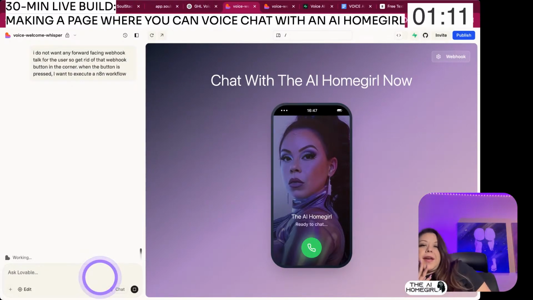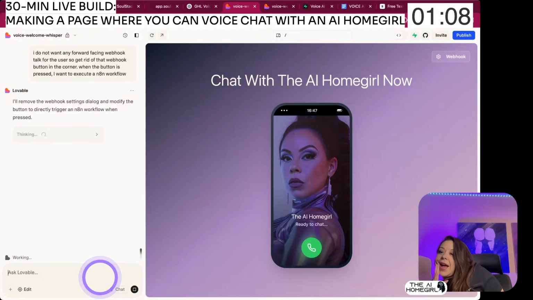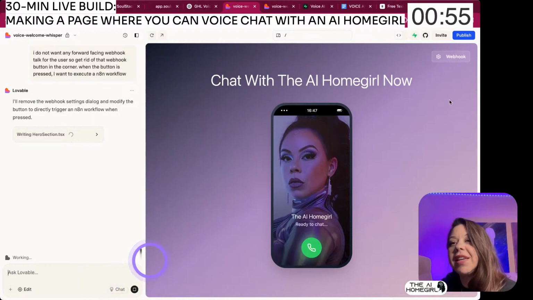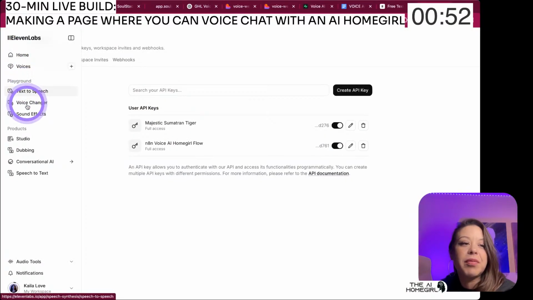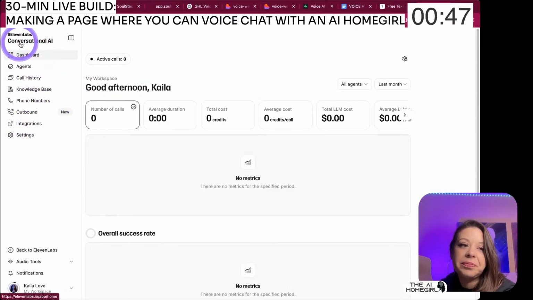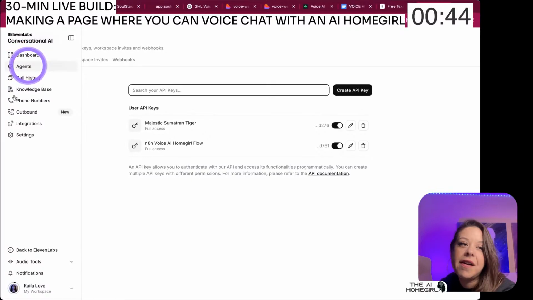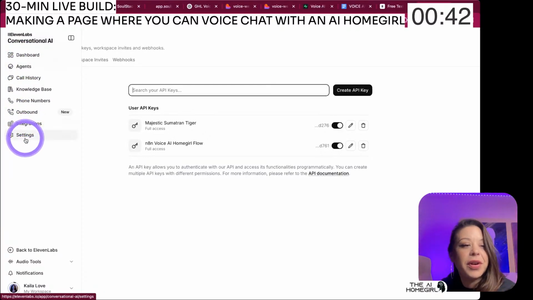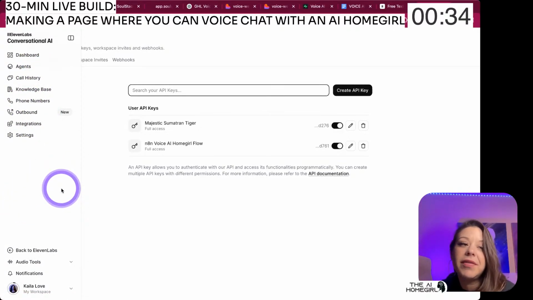That would be a bit easier. So I've built out some workflows before with voice, but now I'm trying to figure out the best way to go about this. If I want to do a talking head avatar and mainly use the avatar, like the pre-built-in live avatar, and whoever's here, let me know if you know. Can I simply make my voice bot in here and then deploy it via API?